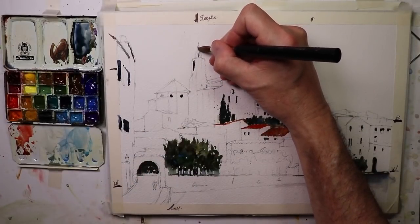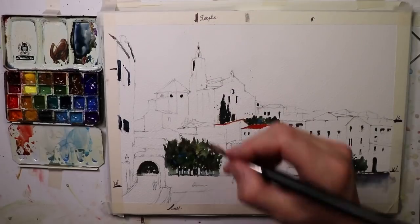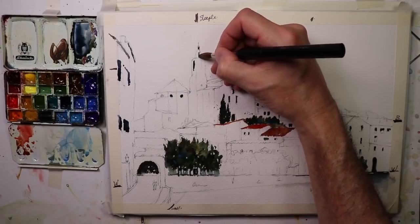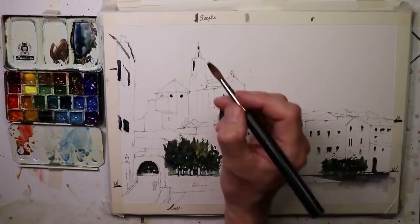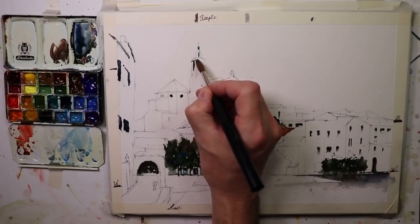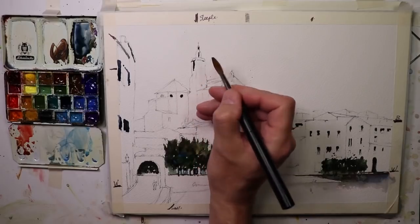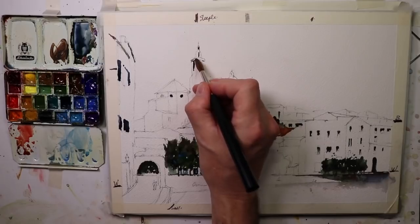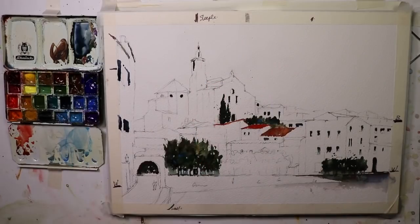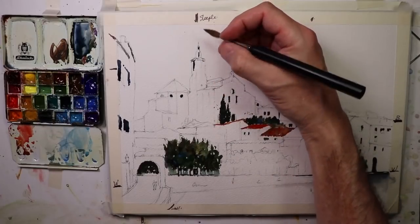I should use a smaller brush. I like to use the same size brush if I can all the way through. Sometimes. And there, that works good. Trying to do a few lines and not leave some breaks in the lines. That always looks good.